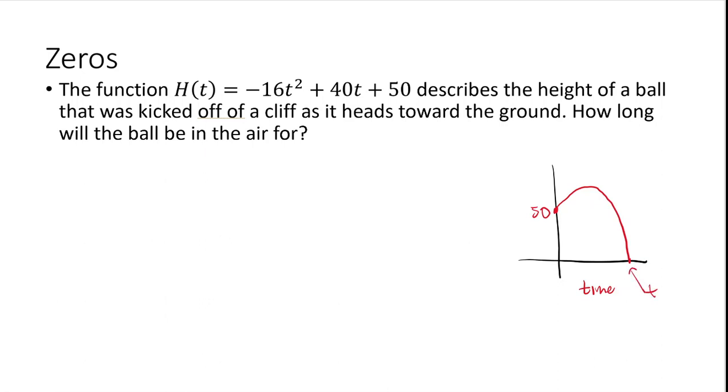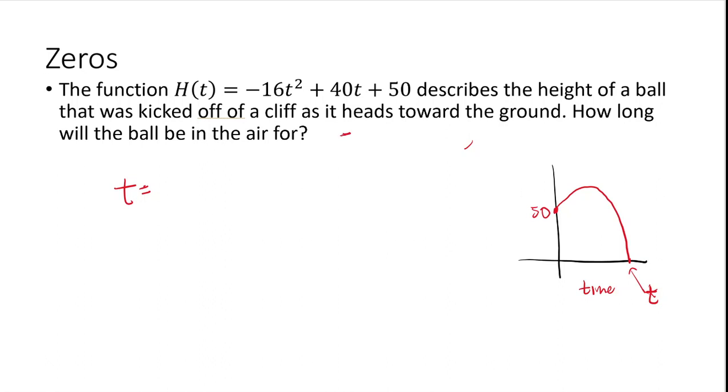So that's all we're going to do. We know how to find zeros for something like this. So how do we do it? Well, I don't know if there's an easy way to do this one, so we can use the quadratic formula. So t is going to equal, and we have a equal to negative 16, b equal to 40, and c equal to 50. You can actually divide everything by 2 here. If we divided this equation by 2, we'd have a similar equation with the same roots.